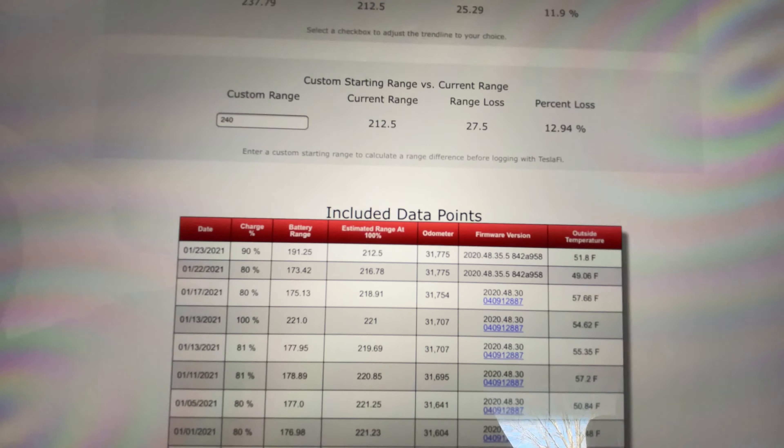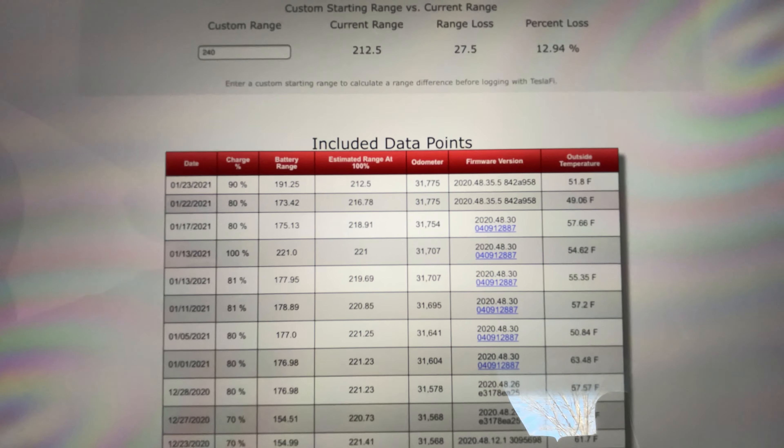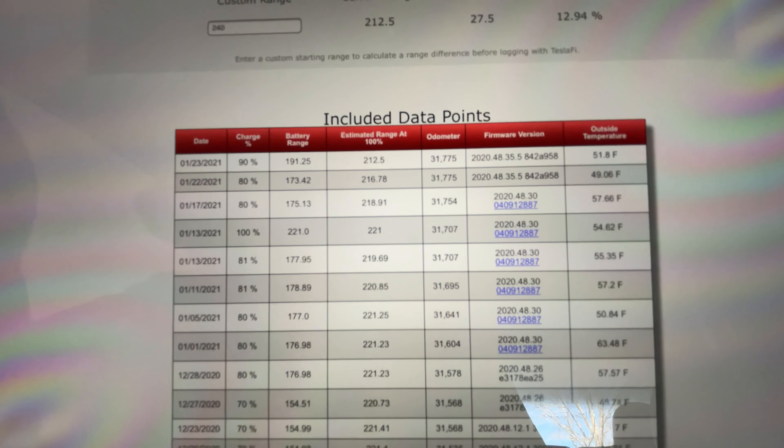Unfortunately I'm going to have to do this test again. I'm going to run the battery down a little bit more and then go back up to 100% one more time. It's very strange because I let it sit at 100% for an hour and I was pretty sure it said charging complete, but maybe I disconnected it before it was actually done. It might have messed it up me getting in the car before that. So the 100% charge listed 214 miles — down seven miles from last week. From literally last week, we lost seven miles of range.